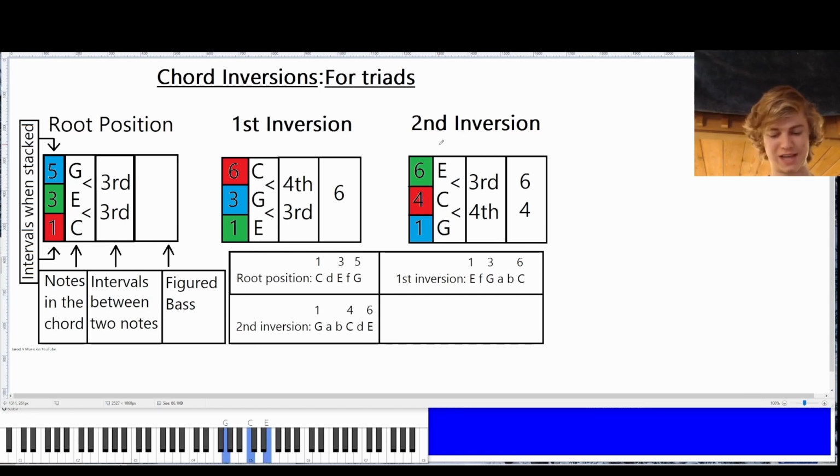As you can see with my second inversion triad, now I have a bigger gap in between my G and my C. And if you count, I have a 1, 2, 3, 4. So now I have a fourth there. And then from my C to my E, I have a third. So now instead of having a 1, 3, and a 5, I have a 1, 4, and 6. And remember, it's not a 1, 4, and 5, as you can see on the piano right there. If you think about it, I started from my 1, I went up a fourth, and then I went up another third. In other words, from that note, I'm going up 2 more notes.